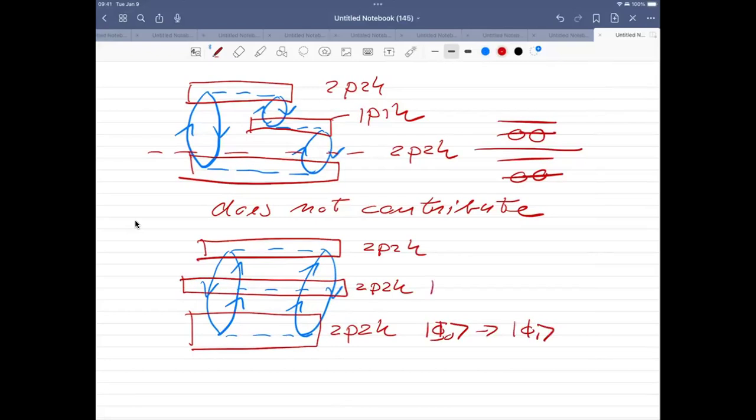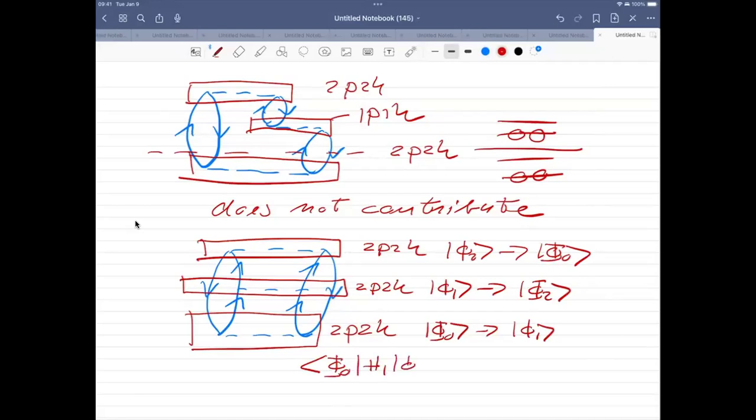And here we could now think of going from phi 1 to phi 2. And then at the end here, we go from phi 2 back to phi 0. So if we look at the analytical expression for that specific state, we would get something like this. We would have a phi 0 of h, we would have a phi 2 here, and then we have a phi 2 of h.